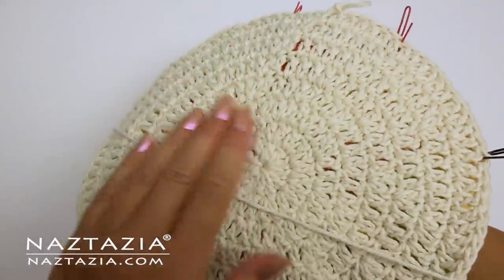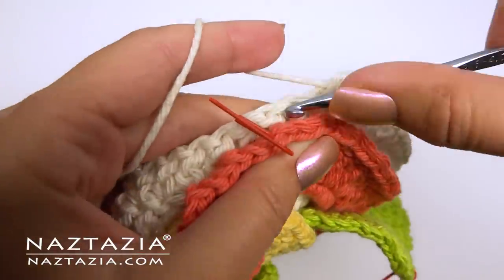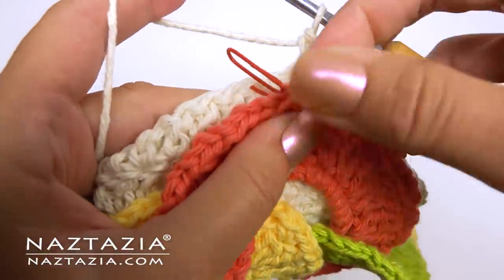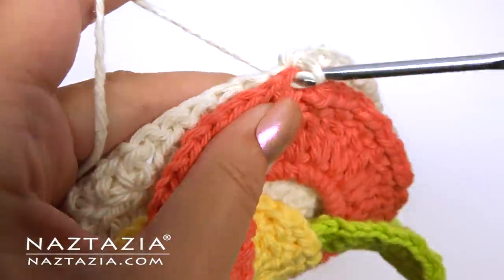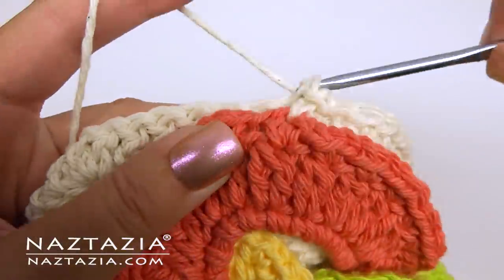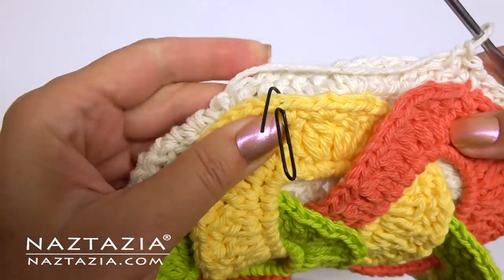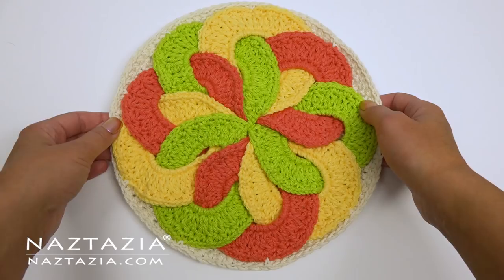To connect the back, place the rings on the backing and mark the center of the top of each ring with a paper clip to the backing. Begin single crochet stitches around the backing. When you come to the marked stitch of a ring, take out the paper clip and connect the ring part with the backing using a single crochet stitch. Then continue making single crochet on just the backing part until you meet up again with the next stitch marker.